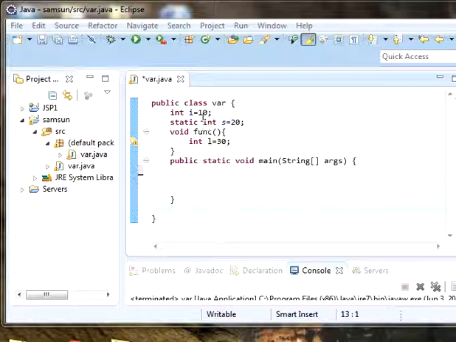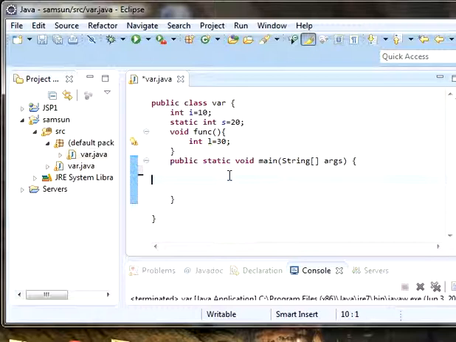Here I have already defined a data member, and in the second part I am defining a data function. This is the data function. Inside the main I have to create an object. In the last tutorial I have already told how to create an object, but still I'm repeating the same thing here.